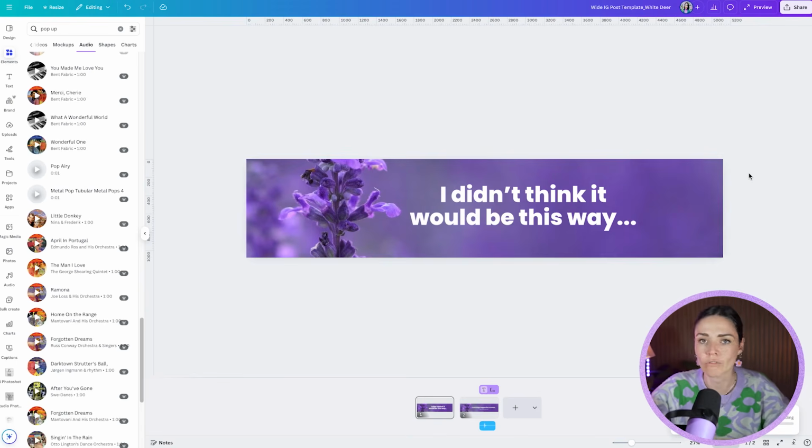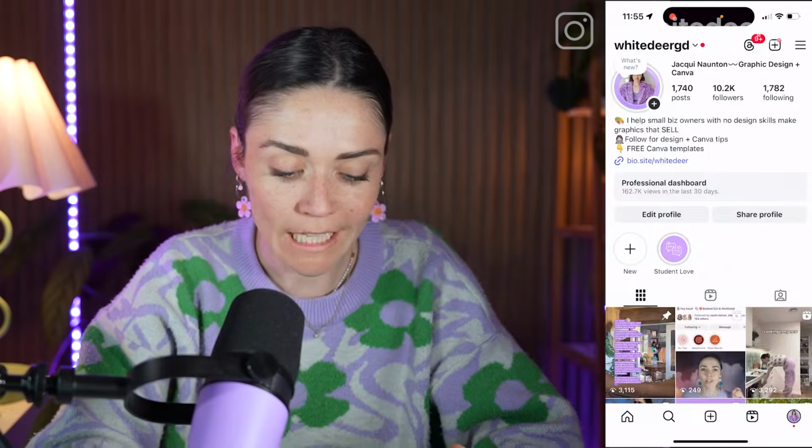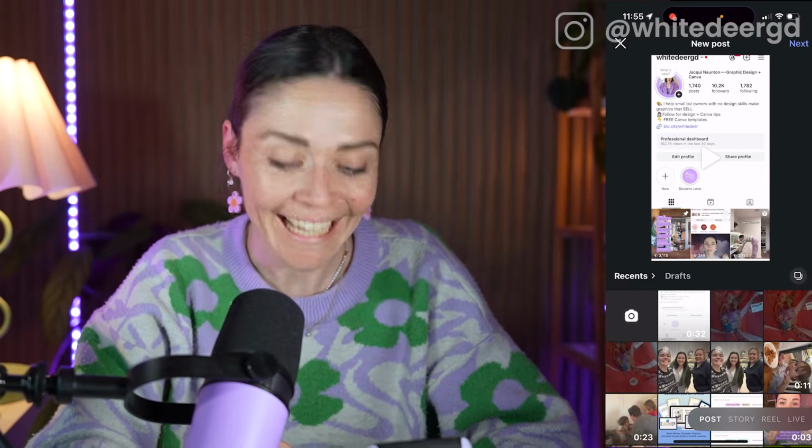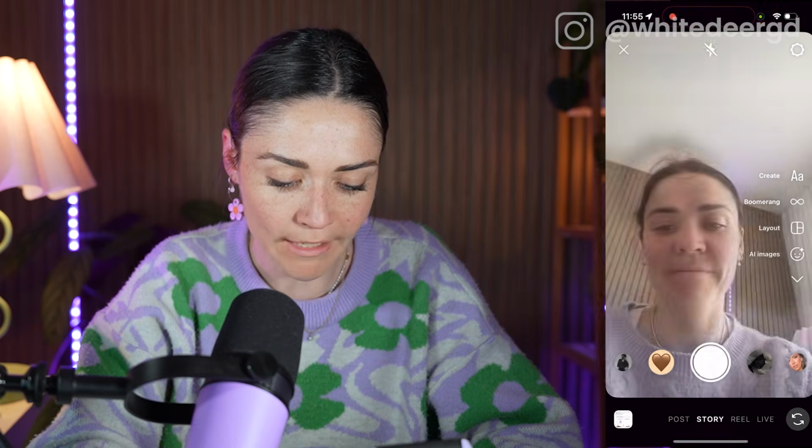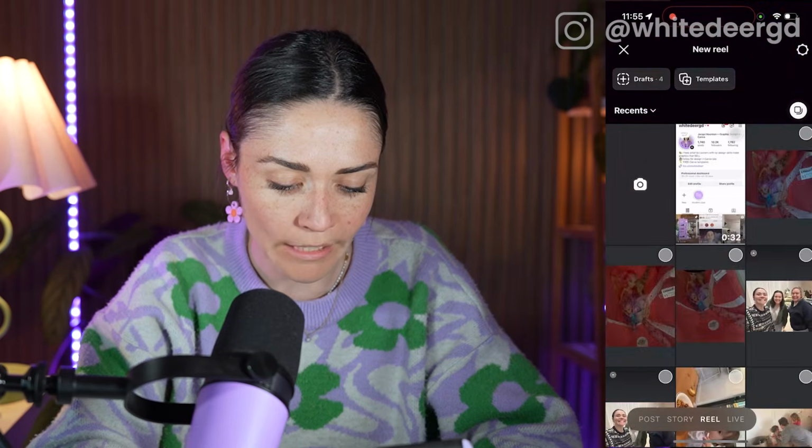You could choose to send it to your phone via email, Dropbox, AirDrop, however you get that there, you can do it, or you could open up the Canva app on your mobile and download it directly there. I'm then going to press this plus button to do a new post, and I'm going to toggle across to reel down the bottom here. So across to reel, not story, not post, just onto reel.